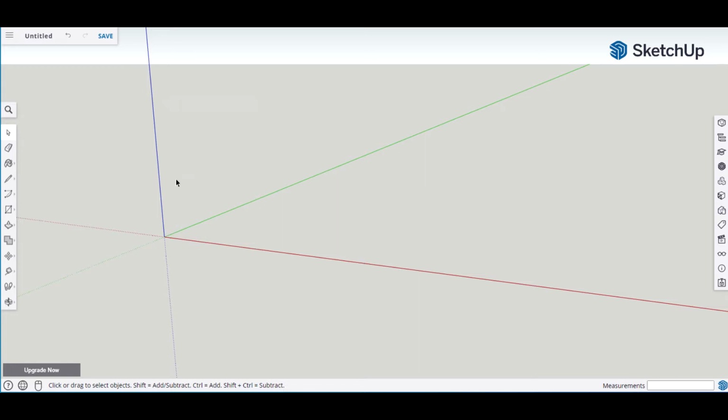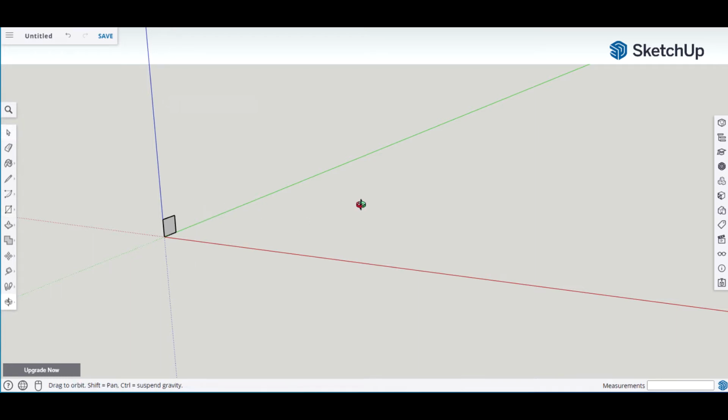Next, I'm just going to adjust this a little bit by depressing my mouse wheel to get the orbit tool. Next, we're going to create the side. I'm going to create one side first, and that's done by either selecting the rectangle tool or hitting the letter R on your keyboard. I'm going to grab this, drag it a little bit, and hit the right arrow key to put it on the plane or axis I want. I'm going to release my left mouse button, then looking to the bottom right of my screen, I'm going to type in 13, 13, which stands for 13 inches by 13 inches. Hit the enter key. Now I have a 13-inch square. Next, I'm going to hit the space bar.